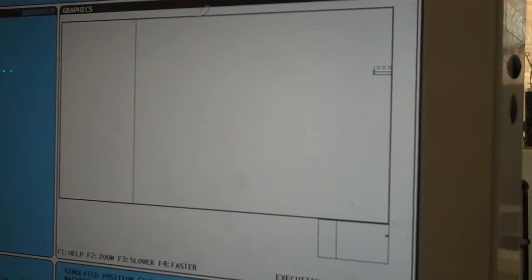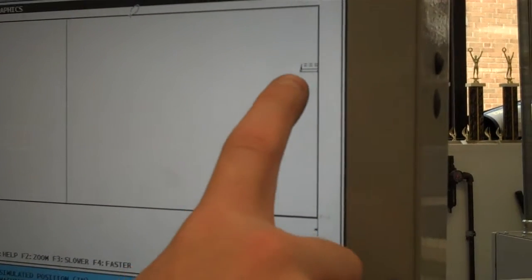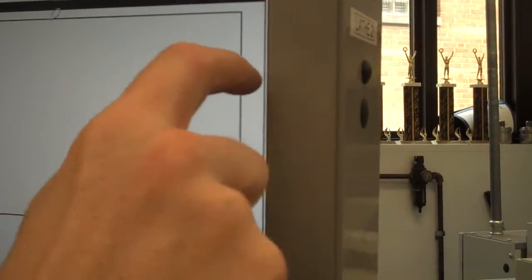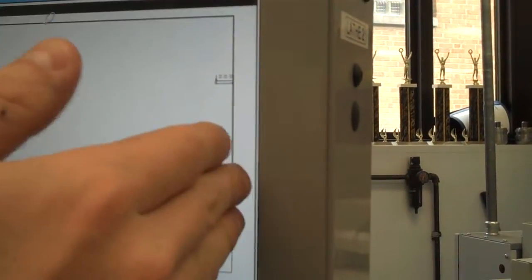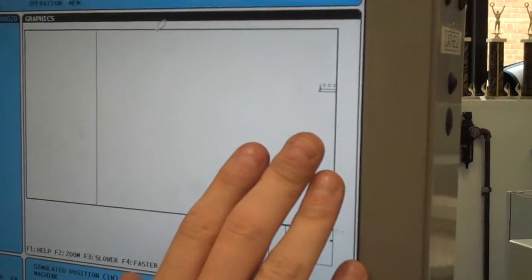Okay, so it runs through the program, and it's done. It goes through very fast because it's just a simulation. Now, it's going to simulate probably a little bit off the screen, but you can see the path it's going to take for the G70. It doesn't really show us the facing cuts, but they would be over here. But what I'm looking for is an error, and actually, it found one.